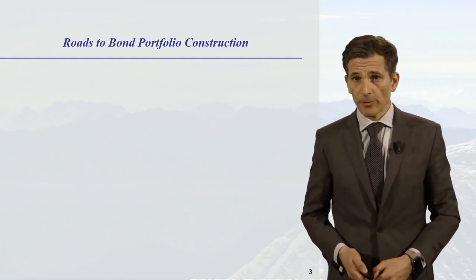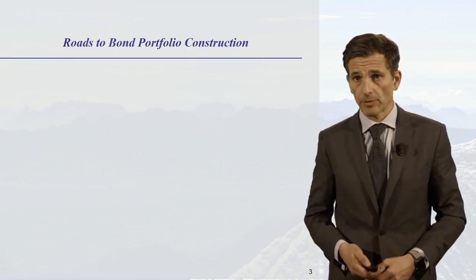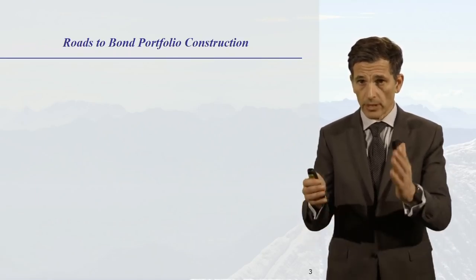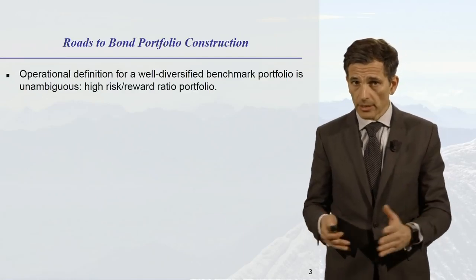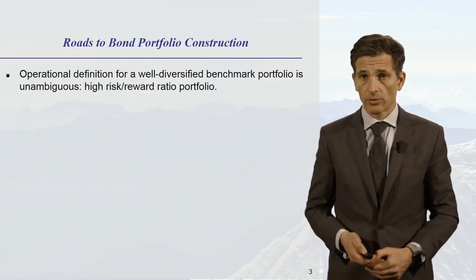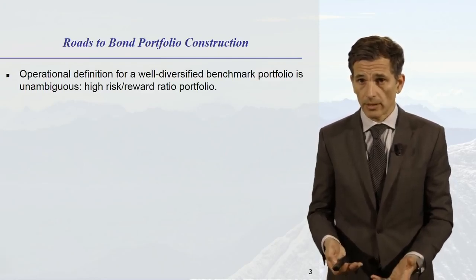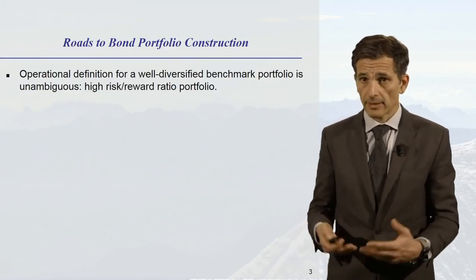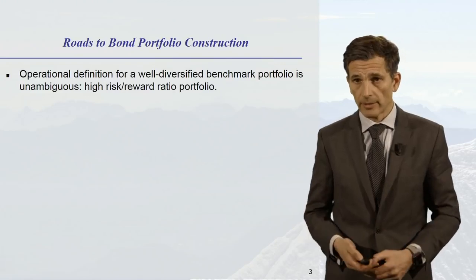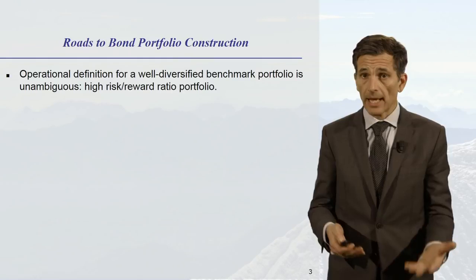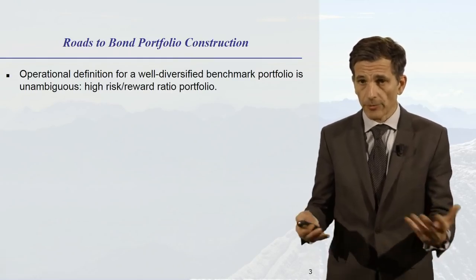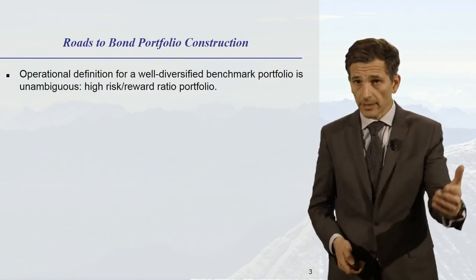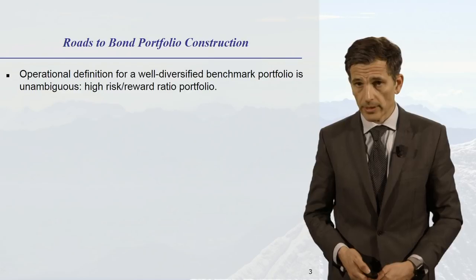There are actually many roads to bond portfolio construction, but before we talk about the different methodologies that people use, I think it is useful to remember that all of these roads should bring us to a unique destination. And the goal is highly unambiguous: the goal should be to harvest risk premia in the most efficient way. Asset owners and investors endow asset managers with their trust and wealth, and their risk budgets as well. The challenge for an asset manager is to come up with the most efficient spending of these dollar and risk budgets. This is achieved with portfolios that enjoy a high reward per unit of risk. So this is exactly what the target should be. Now, if the target is clear, it's not as clear what's the most efficient way to reach the target.